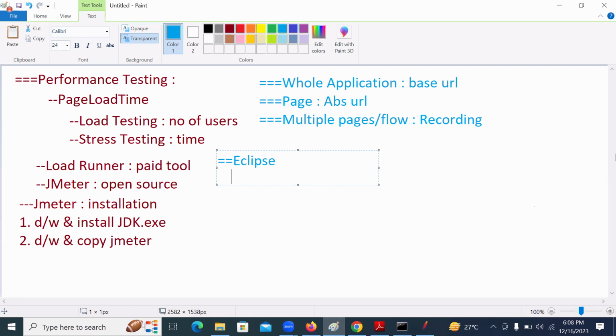Under Eclipse, what will you create? A project.